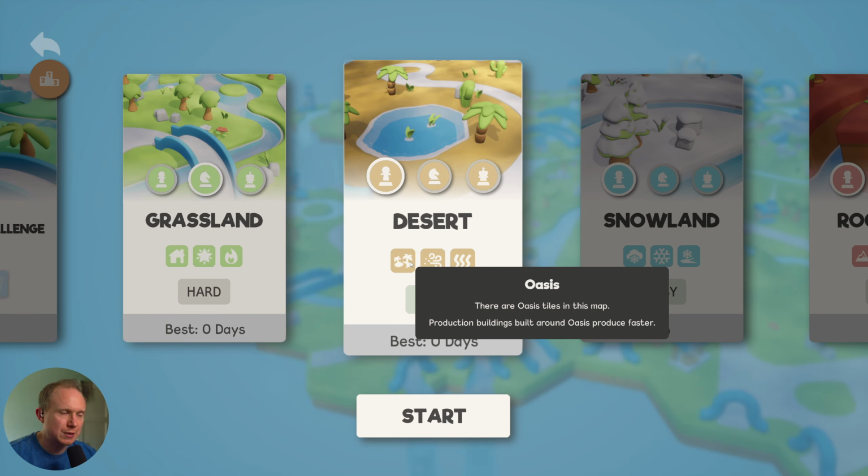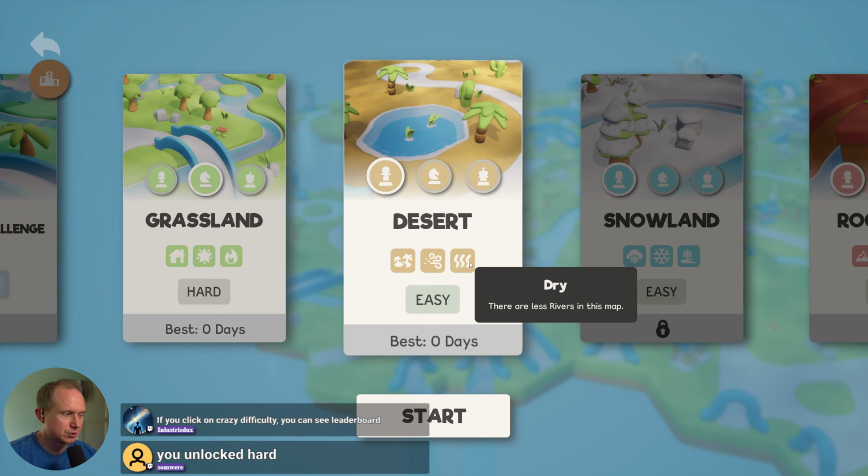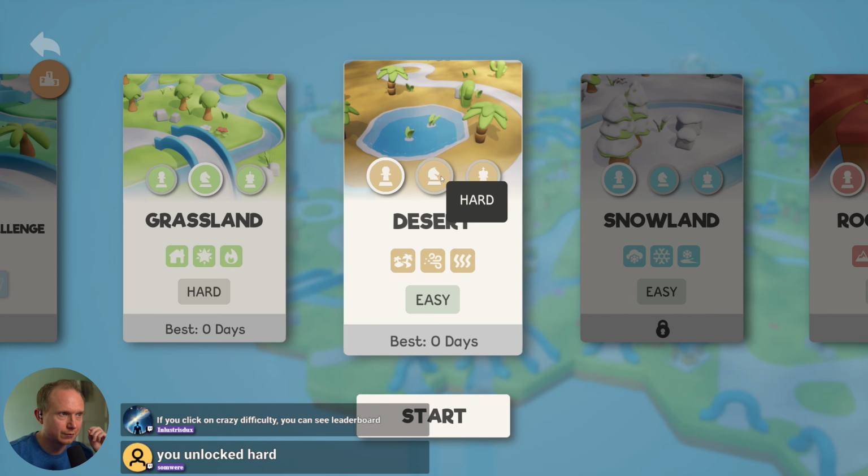There are oases on this map. Production buildings built around oases produce faster. You can summon sandstorms in this map. Sandstorms deal damage to units. And dry, less rivers. We unlocked hard.